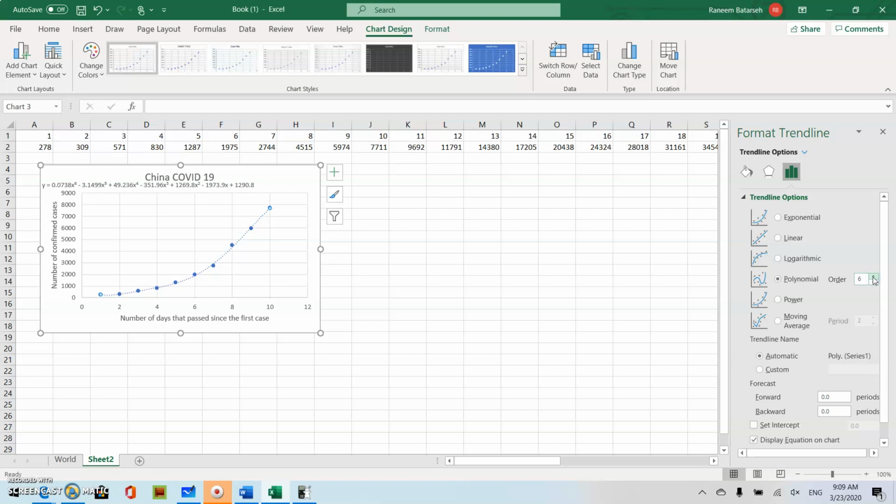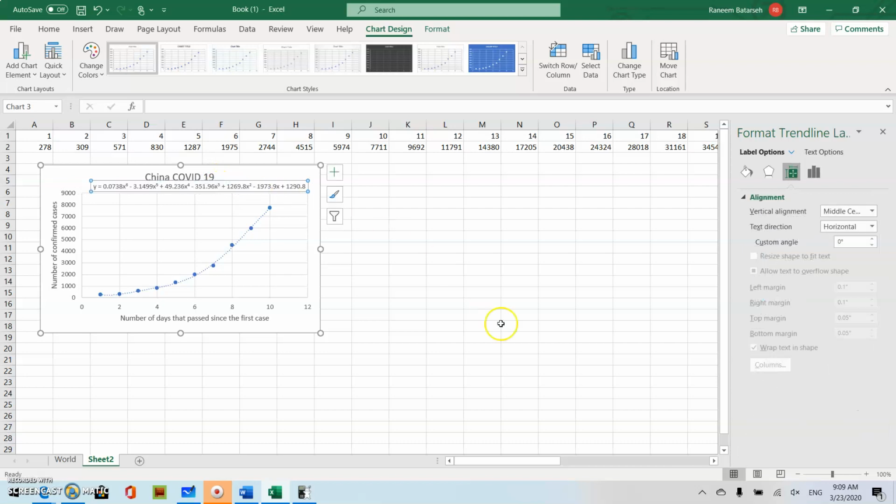And 6 is the maximum it can go in this program. But you can see how well it fits to the line. Yeah. So that's kind of impressive. The equation can model the real life like this.